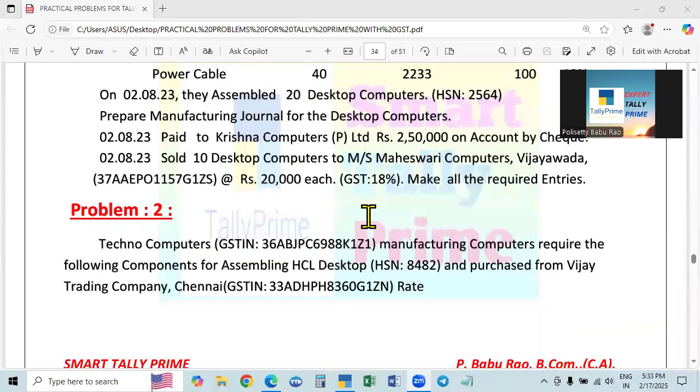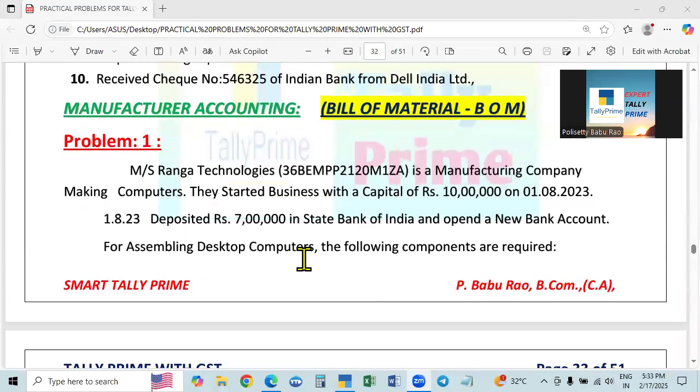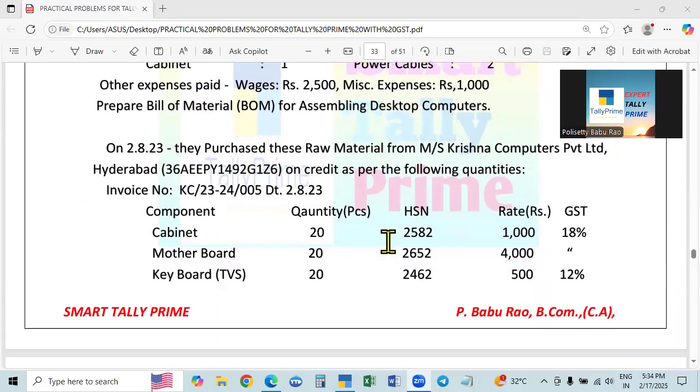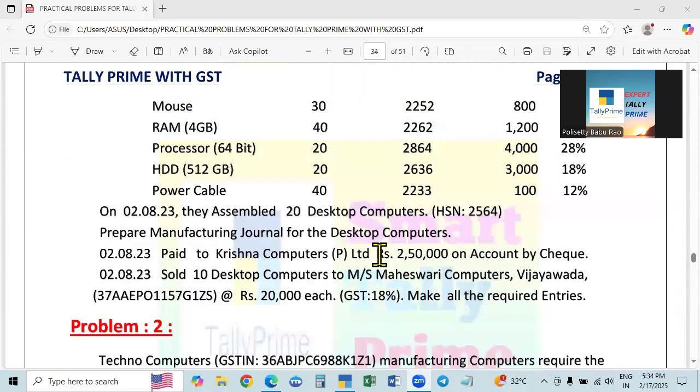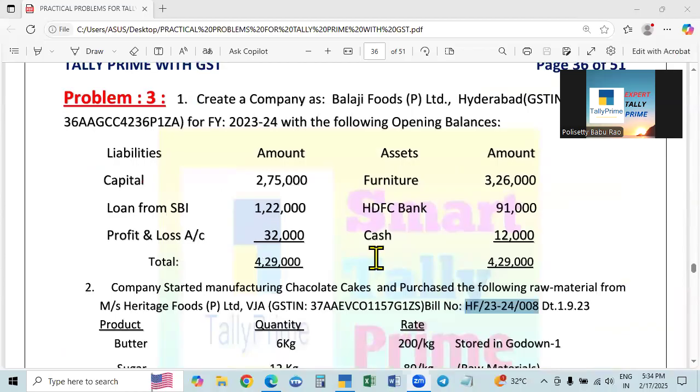Okay, now we will enter the topic. Let us share the screen. See here, previously we did one problem, that is assembling of computers. So purchasing units, BOM, required material, and manufacturing, everything was 1 unit only, that is numbers or pieces. But in this problem, there are 2 units. This is the making of breads and cakes.